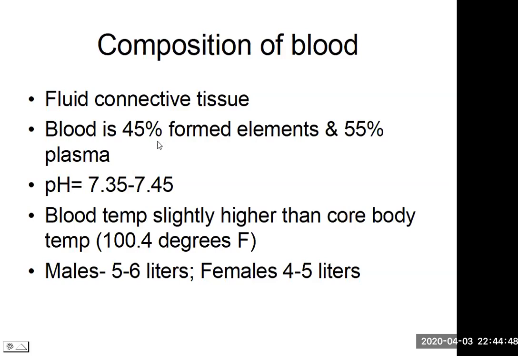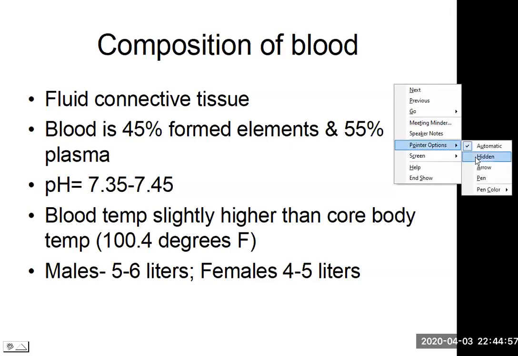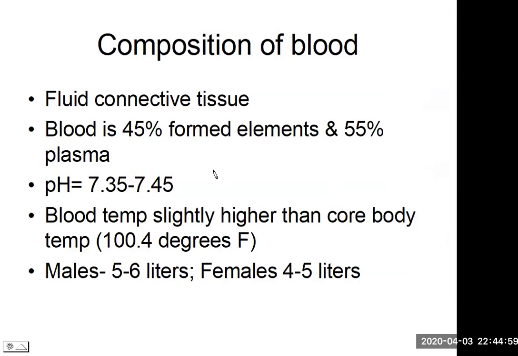But with this really simplistic view here, taking a look at a blood sample, it's about 45% formed elements. And the term formed elements truly means the cellular components of blood. So red blood cells, white blood cells, the cellular portion is the formed elements, whereas the larger percentage, the plasma, is to a high degree water with dissolved material. So a large amount of water with, of course, a dissolved component.